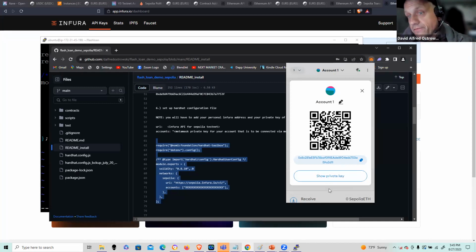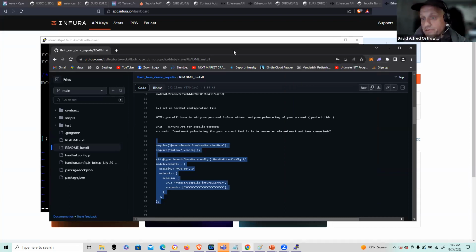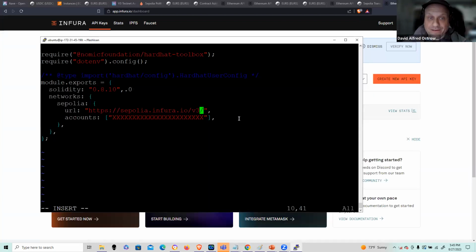It's going to ask me for my address, and it'll display that. I don't want to show that to you because if someone saw my private key, they could grab all my assets. I didn't pay anything for these assets, but it's not a good practice at all. If I had real money in there, real Ethereum, someone could take that and take it out of my account.